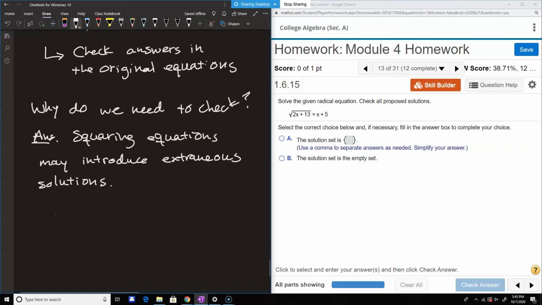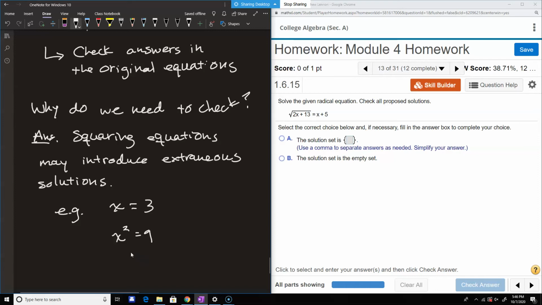For instance, let's think about a very easy equation. Let's think about x equals 3. Well, that's already solved, right? X equals 3 only has one solution, 3. It's solved. Done. What if we were to square this equation? What would we get? X squared equals 9. Now, while that's still true, how many solutions does that equation have? It has 2, doesn't it? From the square root principle. Positive 3 or negative 3.